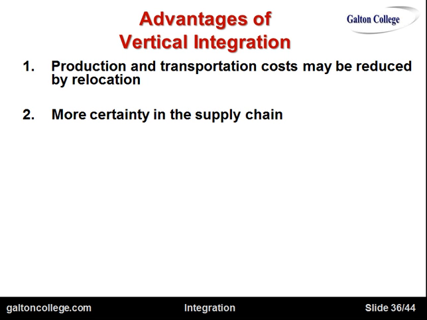There certainly is greater understanding of the supply chain, and there's more certainty about the supply chain. The raw materials will flow to manufacturing. Manufacturing will know what raw materials there are. It'll be a function of that part of the integrated business to make sure there is a continuous supply of raw material. The manufacturing will be able to produce according to schedules given to it by the marketing section, and the retailing will know exactly what is in supply. So there is more certainty about the supply chain in a vertically integrated business.